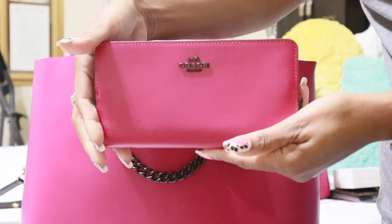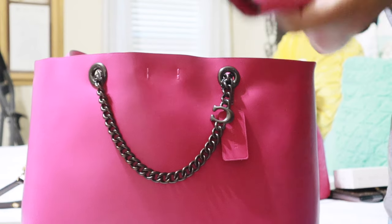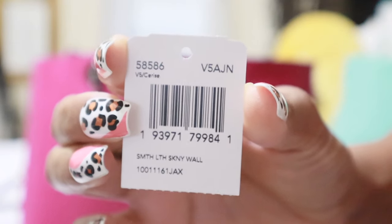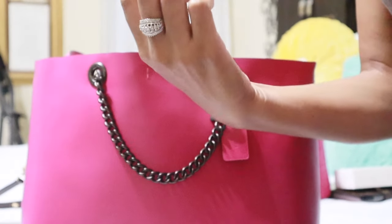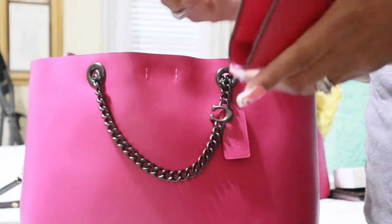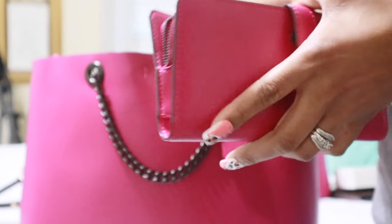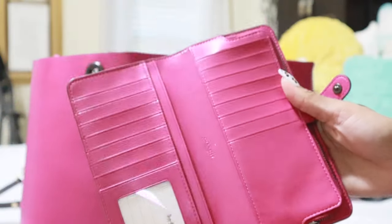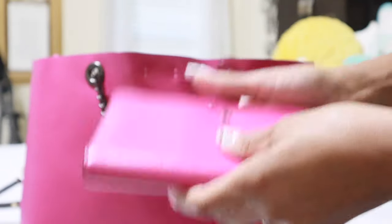She also had the matching wallet to go with it. I can tell y'all the color — it's actually Cerise, which I remember looking at last week. And I was like, wait, isn't that the color that Coach just released recently? Y'all don't look at my nails, they're a hot mess. I'm quickly learning that some patterns are just not going to stay well — they're going to chip very fast. So I bought a top coat nail polish to put on top of them next time. This color is Cerise. I'm going to assume this is a Coach retail wallet, but I don't know for sure since I did not purchase it directly from there. I bought both these pieces from Shonda. Super happy they're in my collection.